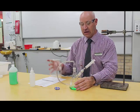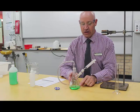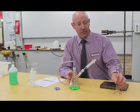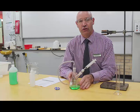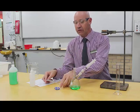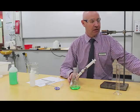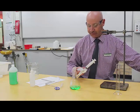So in our conical flask here, I've got 50 mils of a buffer solution. It's got a pH of 7. Certainly some of the ways that we can do this experiment is to modify the pH of the buffer. This time we're just going to focus on 7.